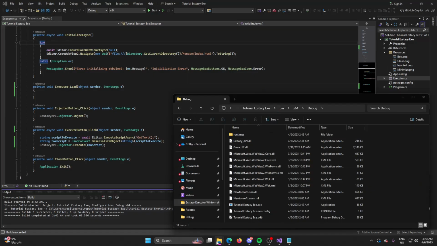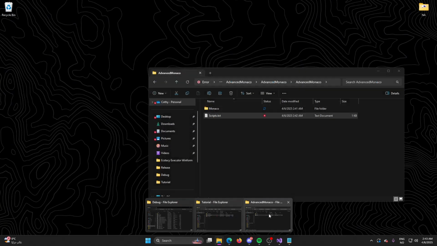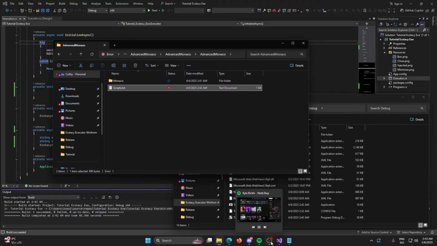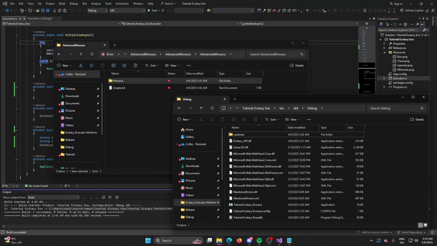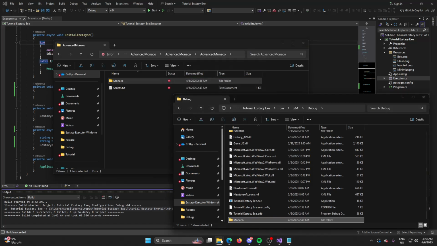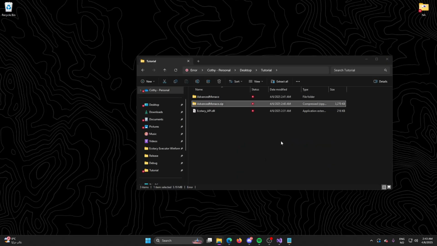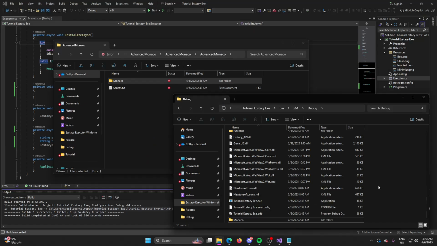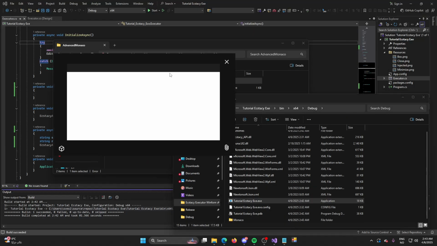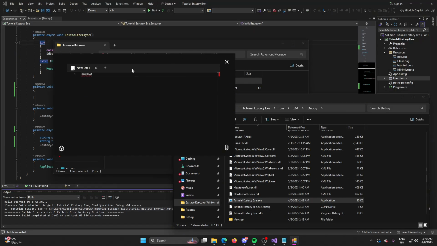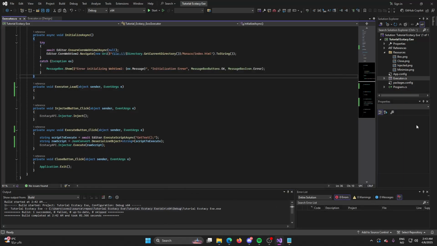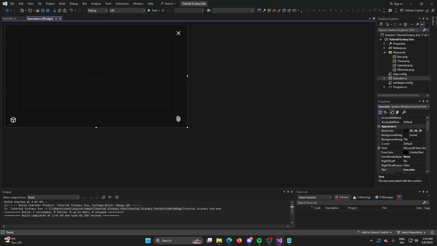Put it in here, and then go into Advanced Monaco and drag the Monaco into here. And then try and open this and see if it works. So here, I have the tab system. Works very well.